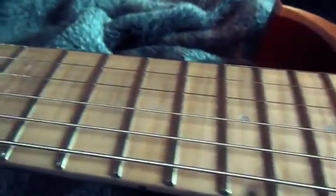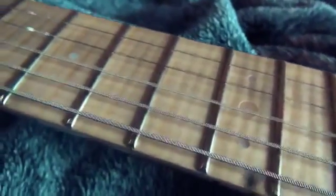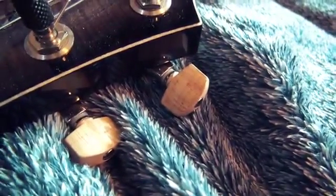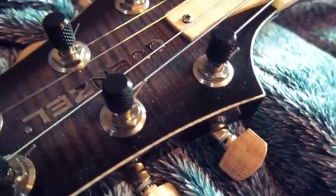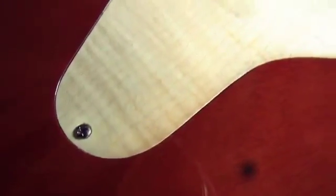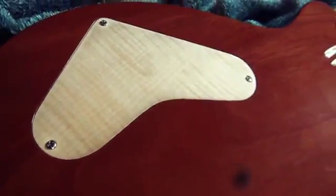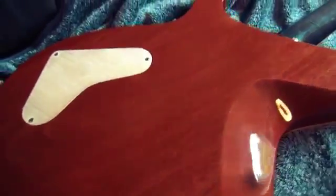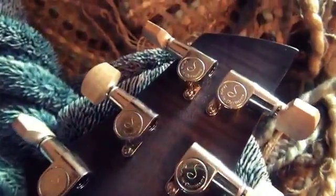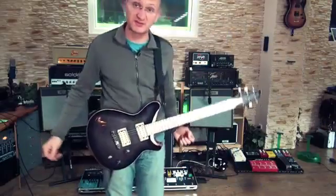We have a maple switch tip, an insane flame maple fretboard, maple tuner heads, and in the back there's even a maple top for the electronics, and the back of the neck is absolutely beautiful, insane flame maple, also in a burst. So we got a matching headstock in the burst with the flame maple back, everything in that killer gray burst, charcoal burst. And the pickups are from my good friend Bob Gabriel from 4 Seasons Pickups.